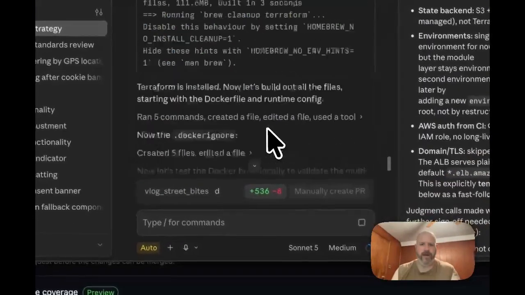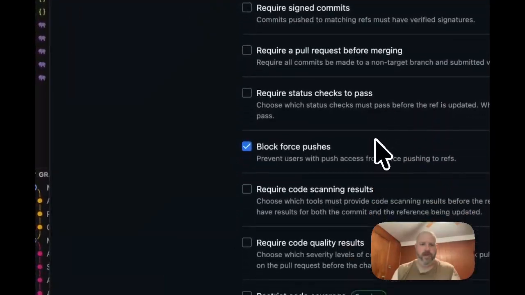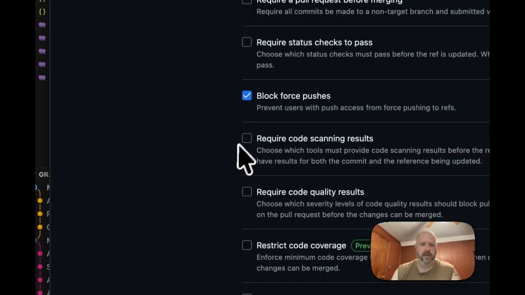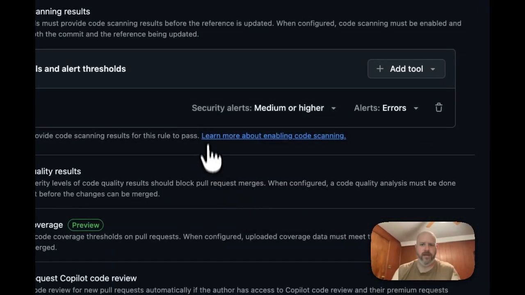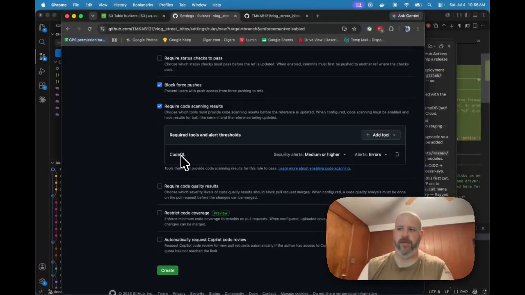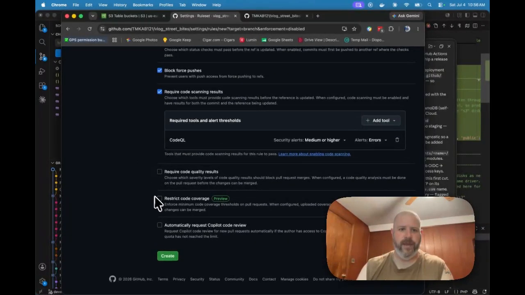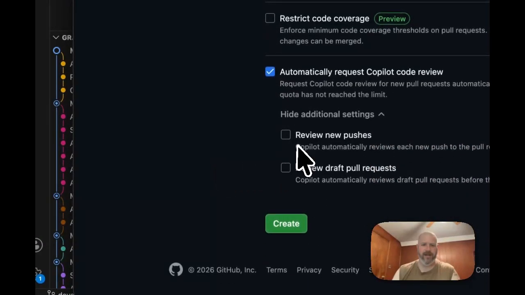Claude is right now doing my brew and setting up my Docker. That's why it asked me that. I want it to go through code scanning through CodeQL. This is provided, but this is trying to set our quality of life for code. We can request Copilot code review. I don't think that this is going to work because I don't have Copilot set up.